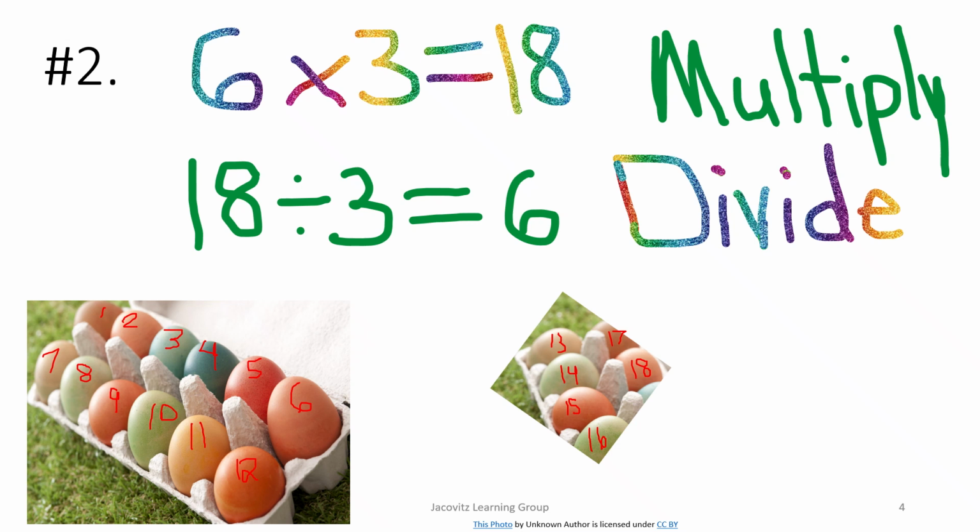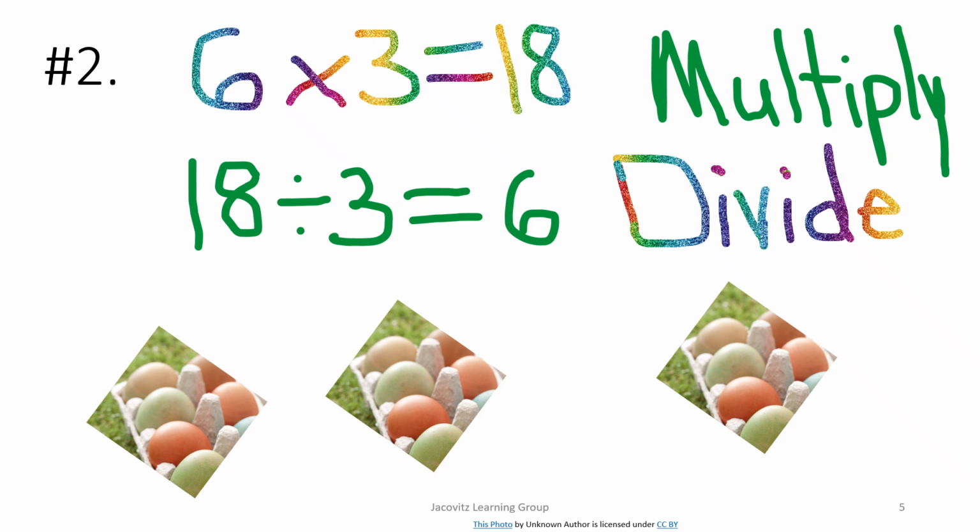So hold on, let's go to the next slide. So 1, 2, 3, 4, 5, 6. 1, 2, 3, 4, 5, 6. And then 1, 2, 3, 4, 5, 6. So 6 in each packet. Sorry about that. Your teachers tell you to write better. I'm not doing such a great job. So that's 6, 6, and 6. So that's 6 times 3 is 18, right? Because 6 3 times. So should we count behind ourselves to make sure that that's what it is? Well, absolutely, that's what we should do.